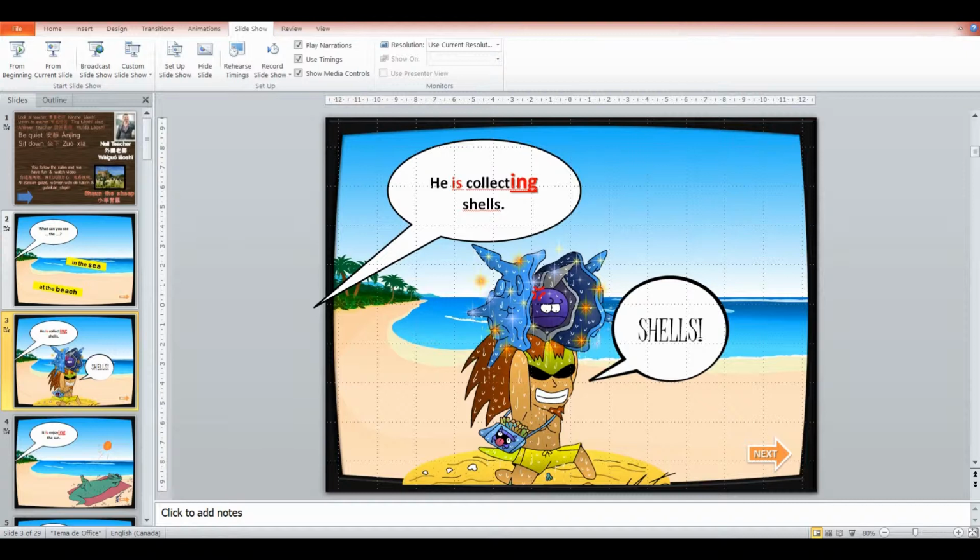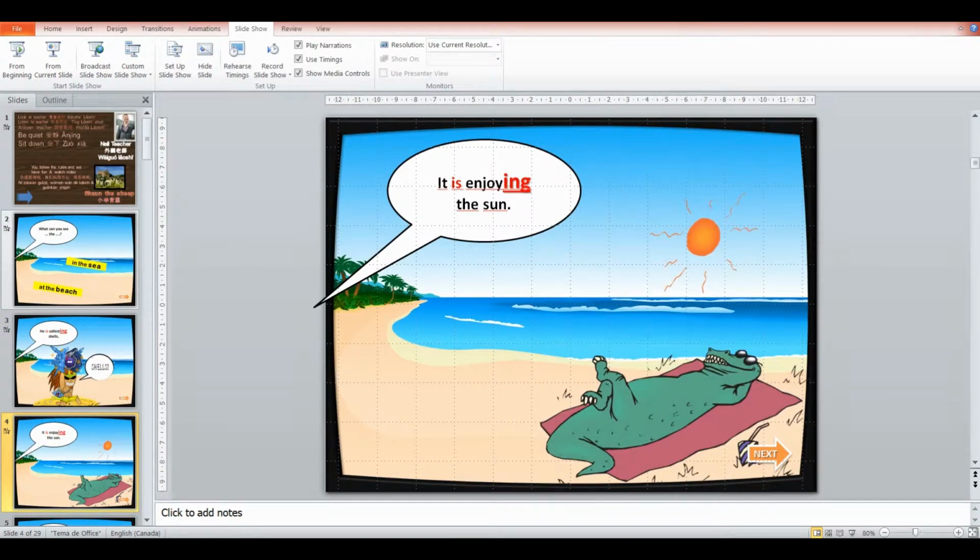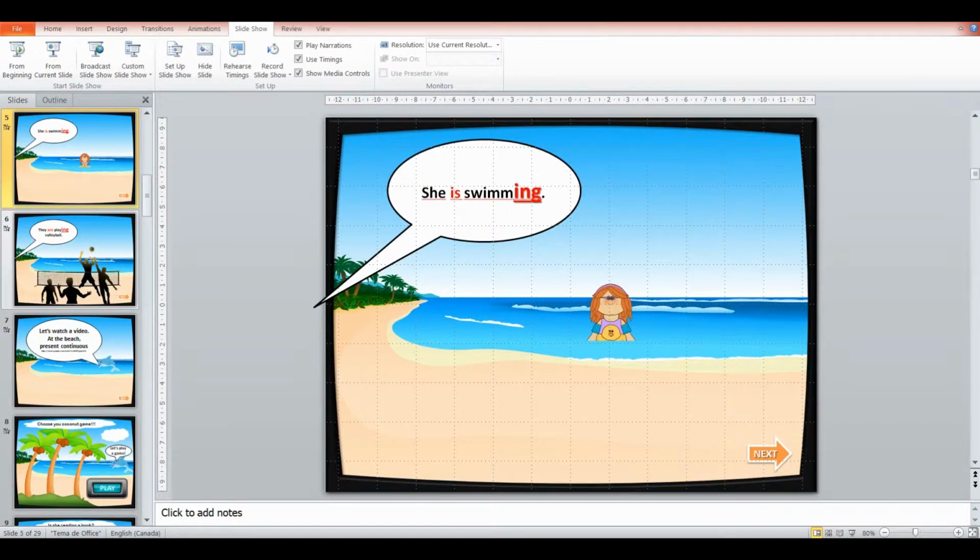Now I teach young kids, so when I'm explaining the grammar, I'm not really doing a lot of talking and explaining that this goes this way and that goes that way. I'm just pointing out the patterns that happen. Previously it was he, it was it. I'm showing that there's always an ing, but with he, she, it, it's is plus ing. And these verbs they already know, like swim, play, collect. So all I'm doing is saying this plus ing.